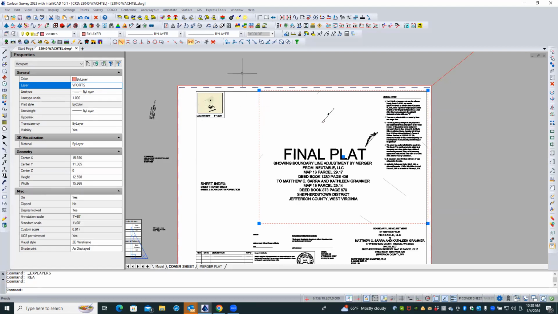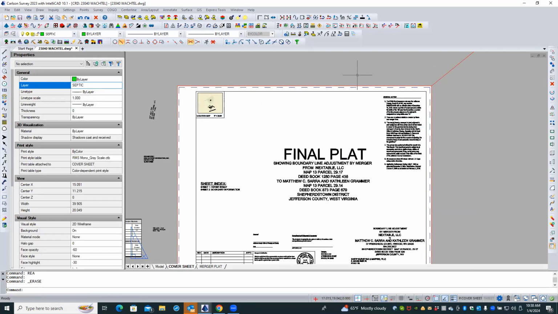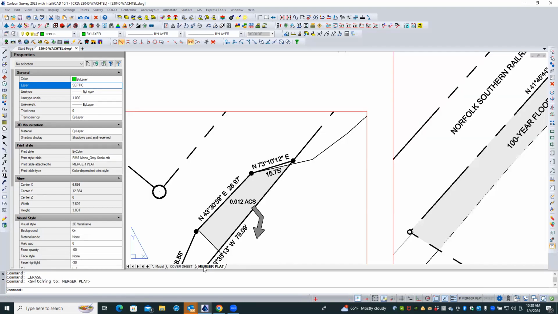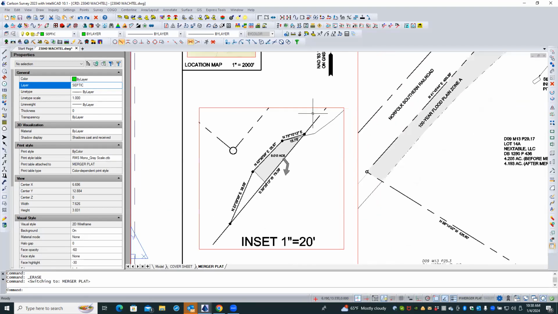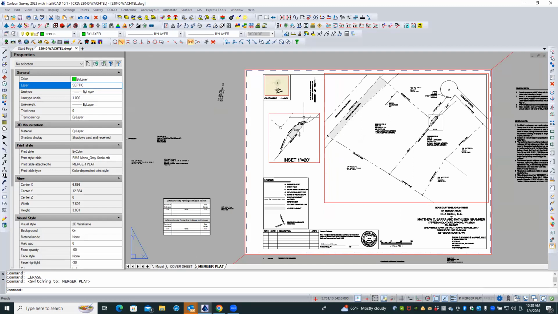Just simply delete the viewport. There we go. You had the viewport copied over to that sheet from the merger, and that's why you couldn't see it when you plotted. I thought I had frozen the layer, but we selected it and deleted the viewport itself. So now it's not picking up any geometry. Yeah, okay.